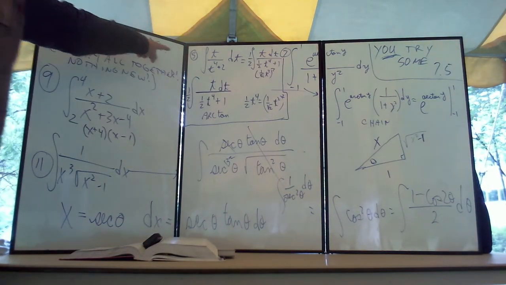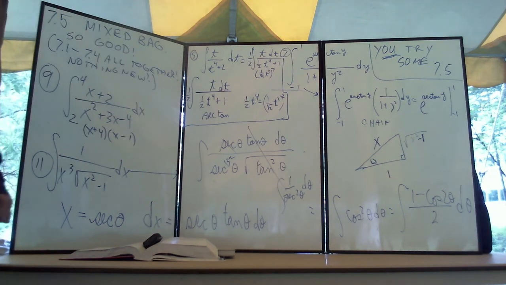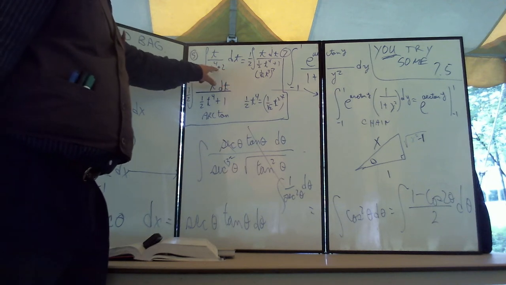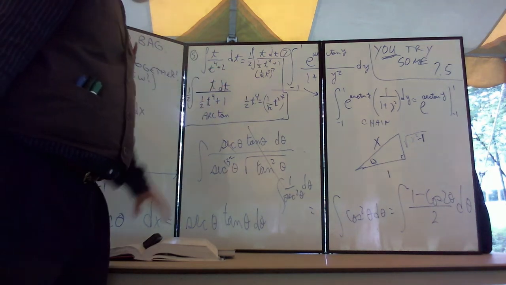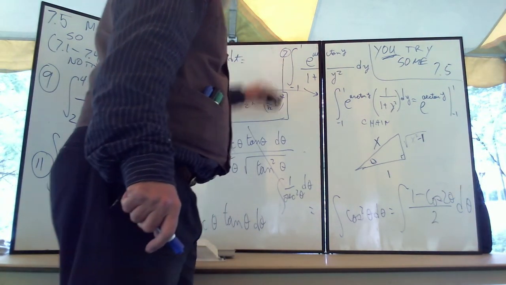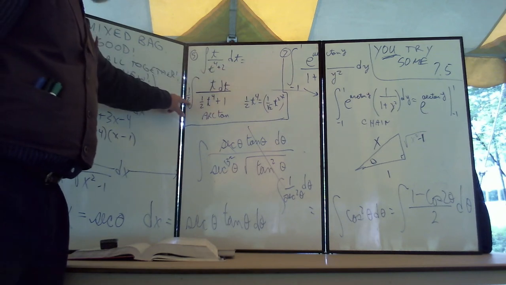Problem 5. That's the original integral in problem 5. I recognize it's an inverse tangent problem because I have something squared plus, I could make that a 1. Go from here to here. Let me erase this other guy. We don't even need to see this. That's from our discussion in class. I want to make that a 1, so I factor out a 2. That's like a 1/2 here.